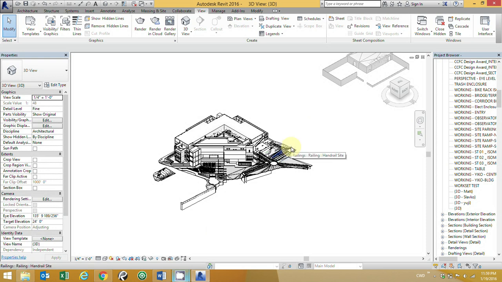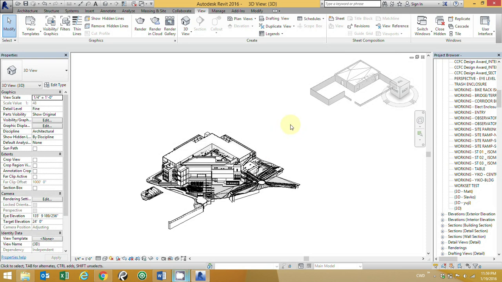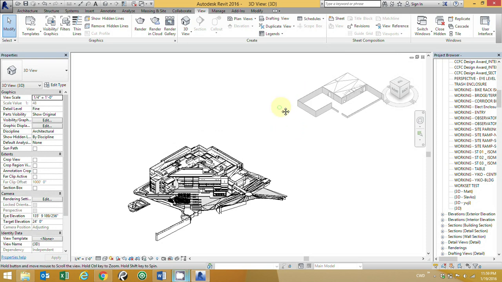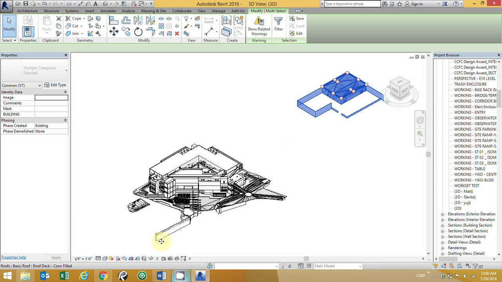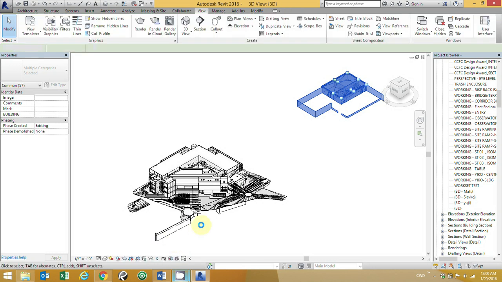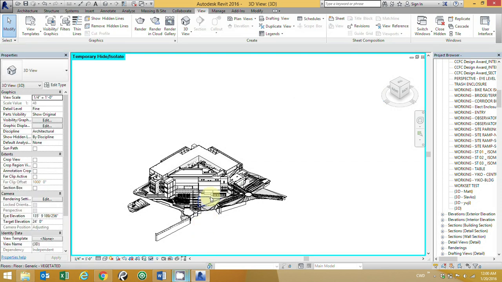One other thing you can do as well is hiding specific elements that maybe you don't want as part of your export. To do that, you can select the items that you don't want exported. In this case, I'm going to drag the selection box around this whole set. And you come here to the little glasses. This is the temporary hide or isolate, and we're going to hide elements. That's just going to hide that in this view so that it's not going to export into Navisworks for us. If you ever want to bring anything back, you click on this glasses icon and say reset temporary hide or isolate, and that'll bring it all back.